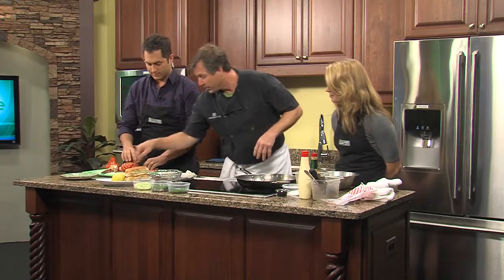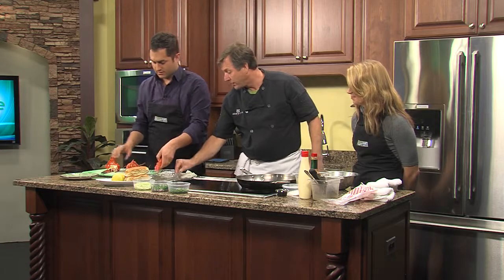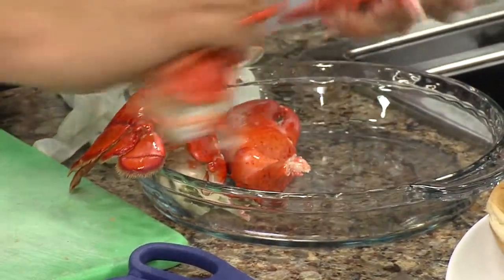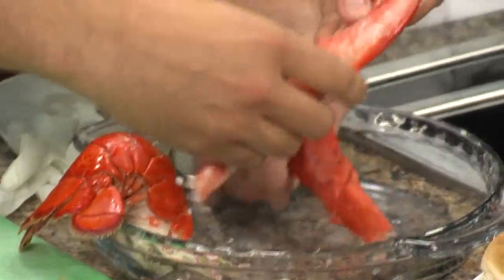This could get messy. Yeah, you might want to drain. I always have a little pan here. So just drain any liquid that's in there? Just drain the liquid off. Okay. And then we'll take the knuckles here, and you just kind of use it like that and snap the knuckle like that.